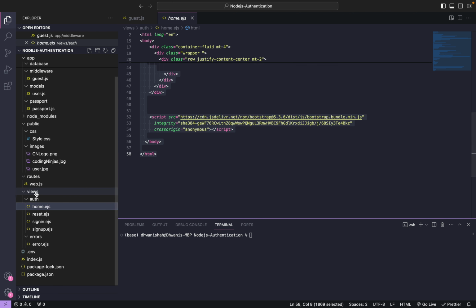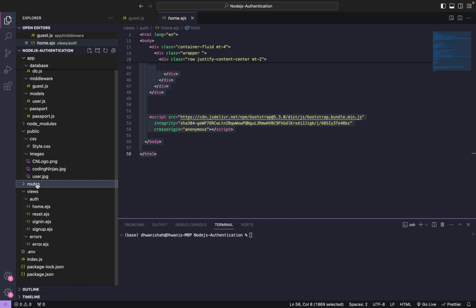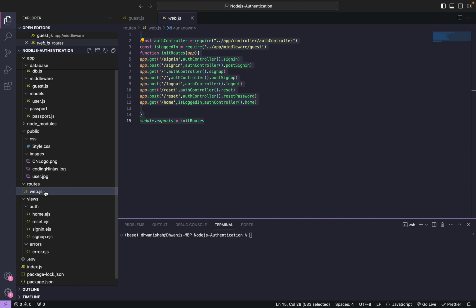Then we have the routes folder. Under routes we have the web.js file. Basically this code defines routes for user authentication and related actions using express. It includes routes for signing in, signing up, logging out, resetting password, and accessing the home page, with middleware isLoggedIn ensuring authentication for accessing the home route.